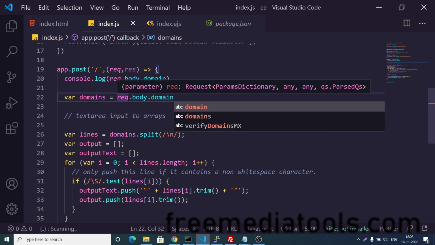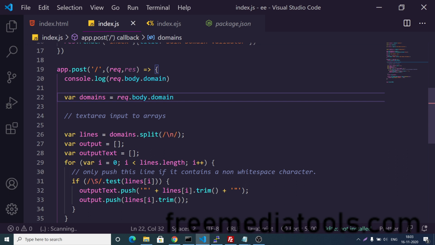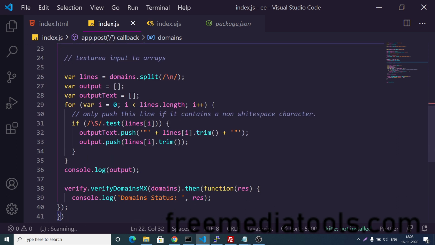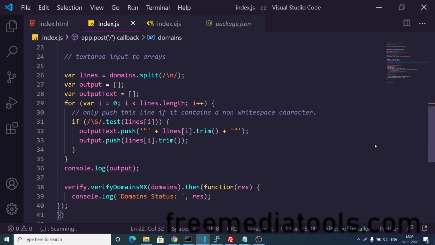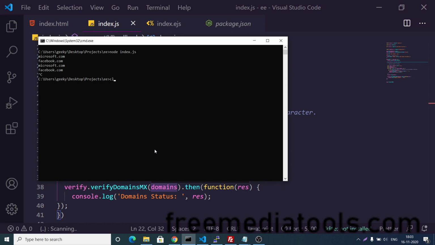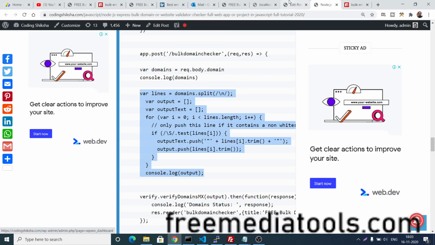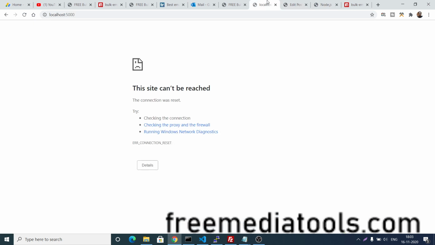So now we have successfully placed it inside this domains variable, and now we are using this variable, splitting it. You need not go inside this complicated code. I just copy pasted it from some other user who has written it on the internet. So basically, in the end it will console log in an array-like format. If I once again restart the application, whatever we submit inside the text area, it will convert it into an array-like structure.